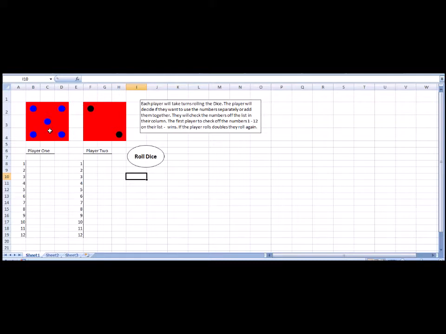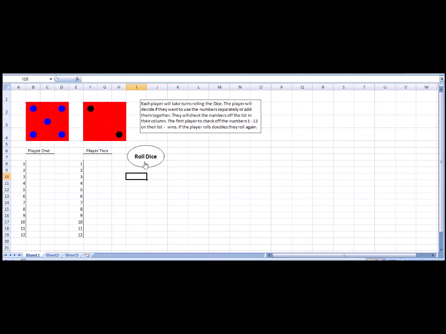And then it runs the random number generator twice, once for this die and once for this die. After it runs the random number generator, it draws the little dots on the red square so that it looks like the number that was generated by the random number generator.